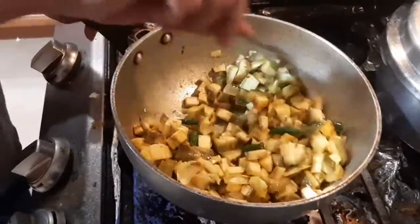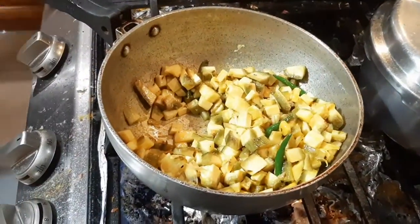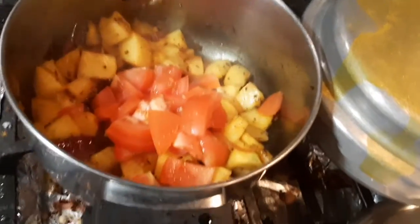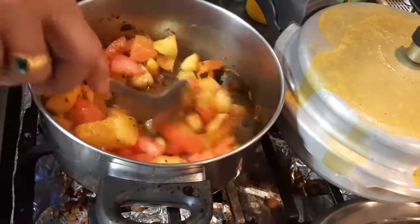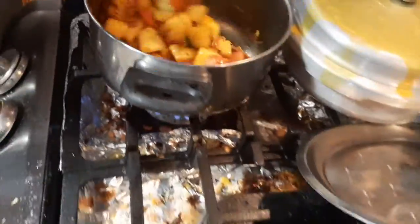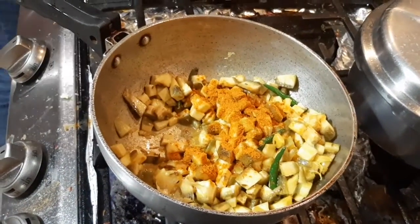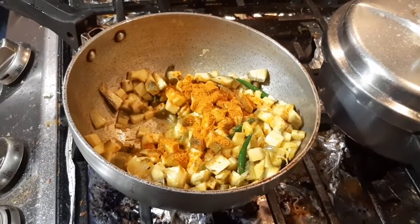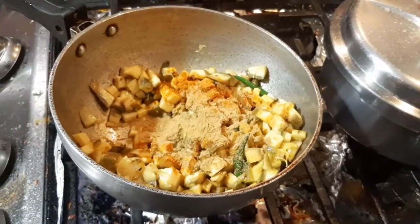A lot of times I feel I shouldn't be talking in the video because every step is so obvious. Here we added the kamekos — the yellow kamekos that was cooking earlier — into the cooking pot. We added some chili powder, which is actually a homemade chili powder. My mother-in-law sent it; sometimes my mom sends it, but nowadays my mother-in-law usually does.